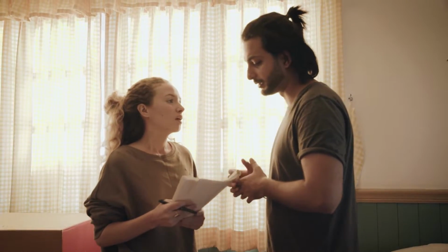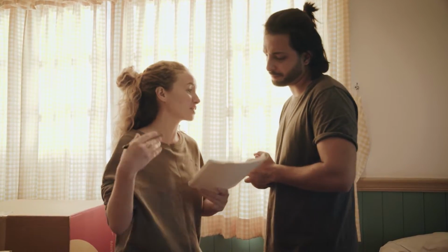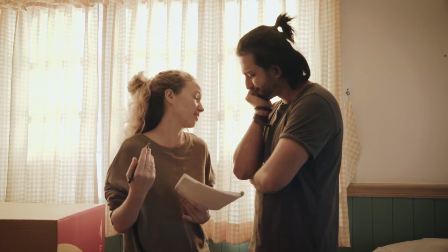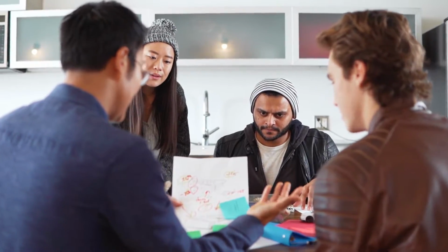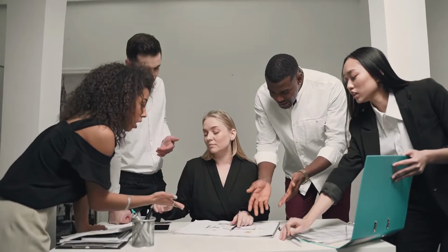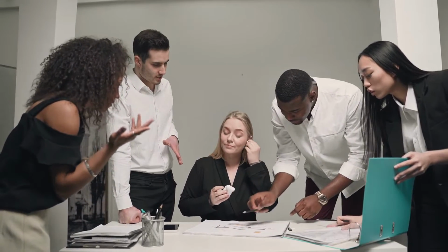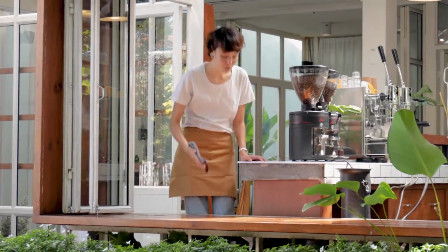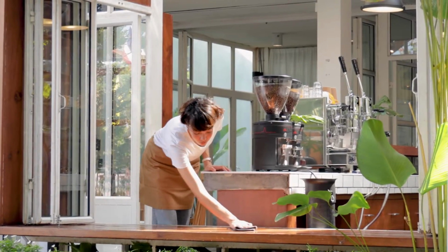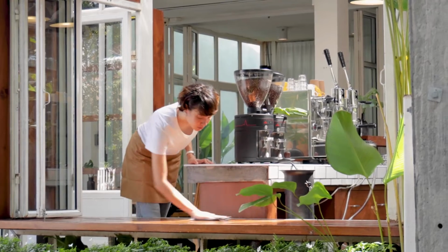A lot of times conflicts really come down to a lack of knowledge. There may be something going on outside of that situation which is affecting them, or just poor communication where one person is saying one thing, another person is saying another thing, and they're not communicating together. And then I try to understand and frame that in terms of what we're trying to do. So if somebody turned around to me and said, I really don't like doing the washing up because it upsets my stomach and we have to clean down everything at Starbucks, I'd say, well, that's fine, I'm happy to do the washing up, could you clean down all the surfaces, would that be okay? Because we still have to make sure that Starbucks gets clean.